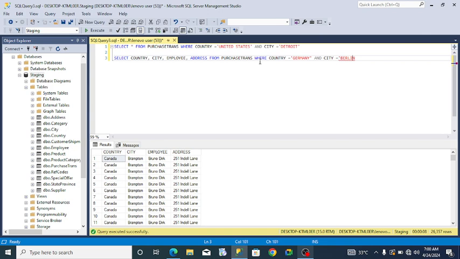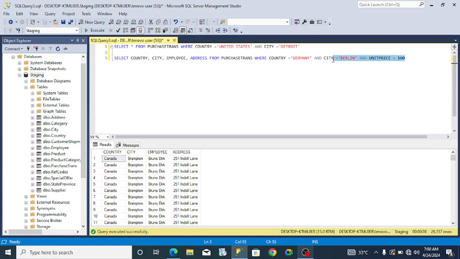Then I can still go ahead and say and unit price, I have one information in the unit price, unit price equals 100.